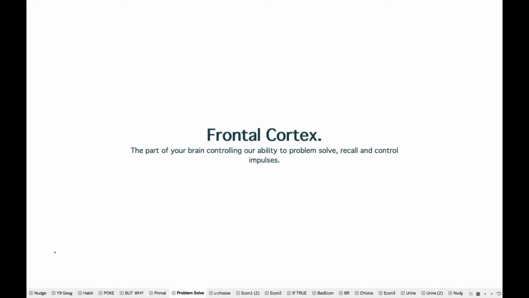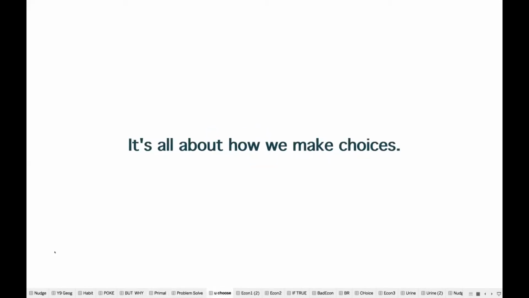The frontal cortex, on the other hand, is our rational side. This is the part of the brain which controls our ability to think rationally, to tap into our memory, our experience, and our ability to recall and control our impulses and correct those sorts of things. So this is where the immediate response or relapse you have can be controlled using this part of our brain. This is the part of the brain that we use to consciously do this. But really, all of this comes down to how we make choices. All of this comes down to choice theory.